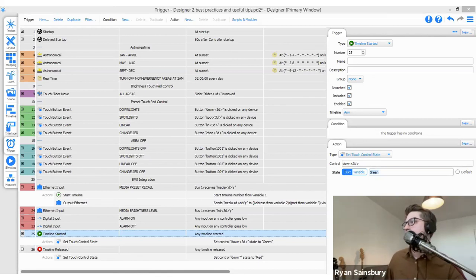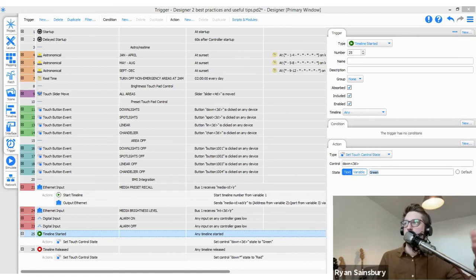Okay, let's have a look at some other trigger questions. Is there a way to check the variables and corresponding numbers returned by each of the triggers within Designer? Yeah, I mean, I think we've already talked about this, right? Going to the log is definitely going to be the best way to do that. So whenever you have a trigger that is producing some kind of variable, if you go to the log, set your log to debug mode, it will tell you in order which variable is what.